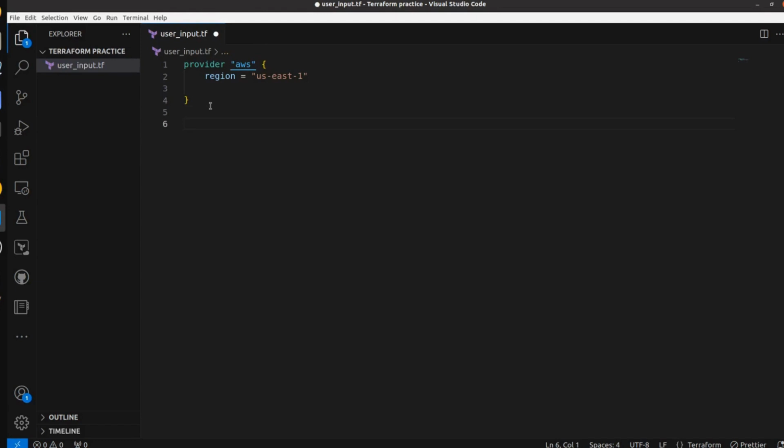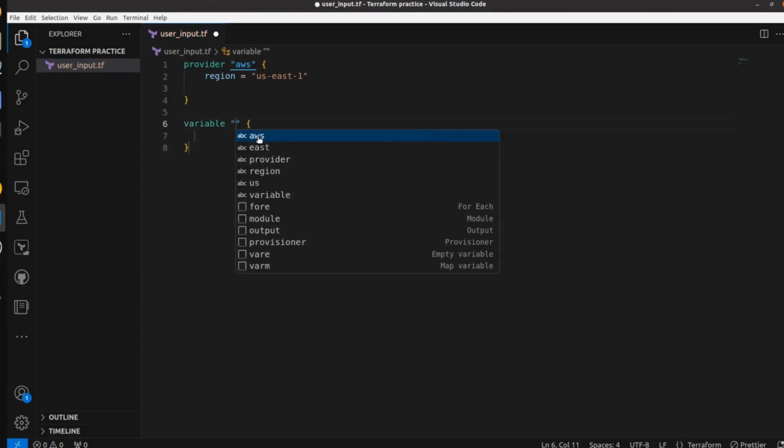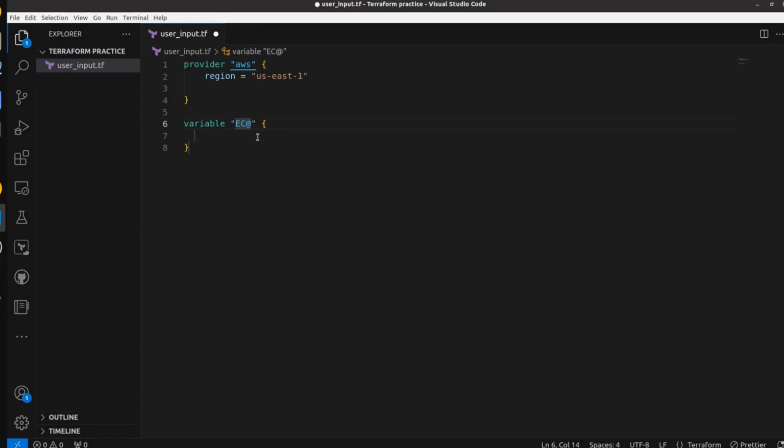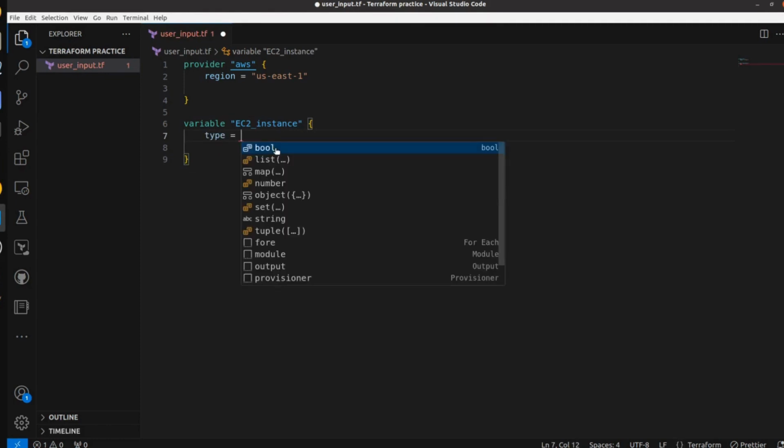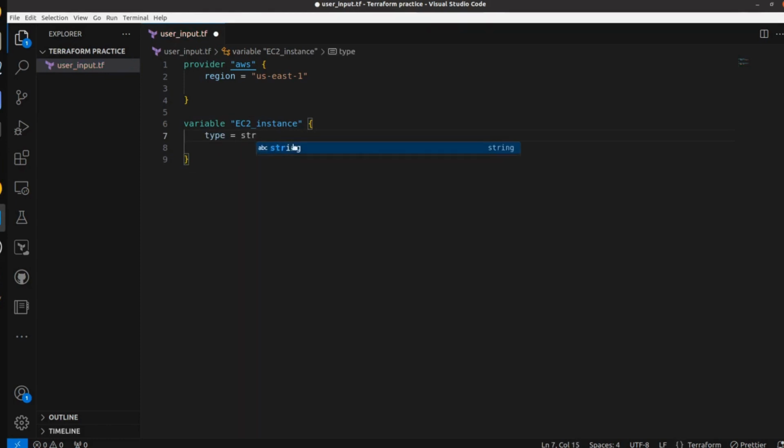Now we have to define the input variable here. So we have to define variable, then we have to write ec2_instance. And here we have to define type, that will be string.